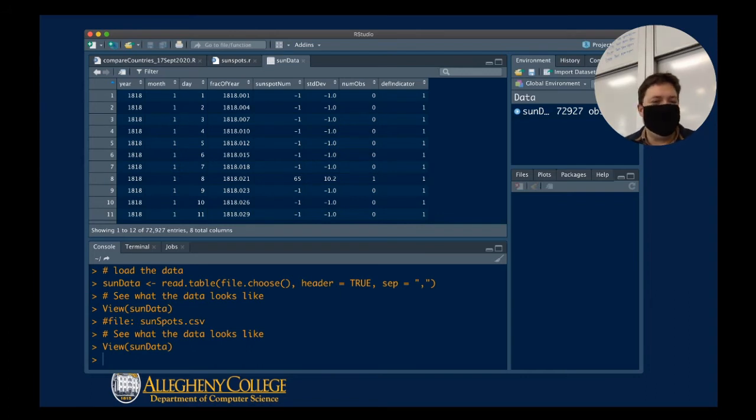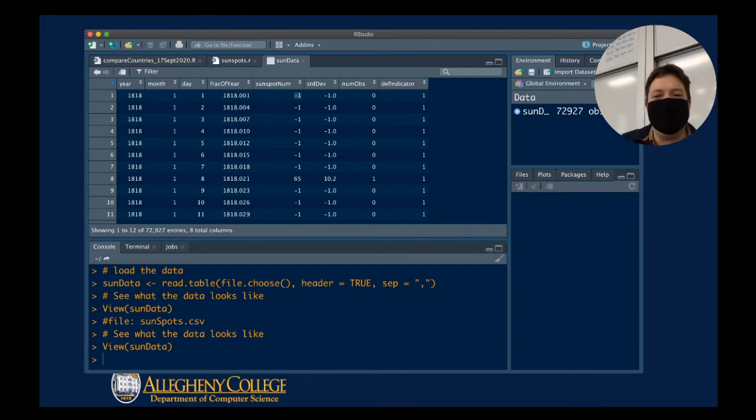Now, this is a kind of spreadsheet, if you will, but each observation or each row is really information about what kind of sunspots they saw on the first month and the first day. And then they use this information to calculate what they call the fraction of the year. That is, how far into the year are we? It's a chronological detail. And this sunspot number here, where it's -1, I believe that what they mean is that they didn't see anything, or it wasn't there.